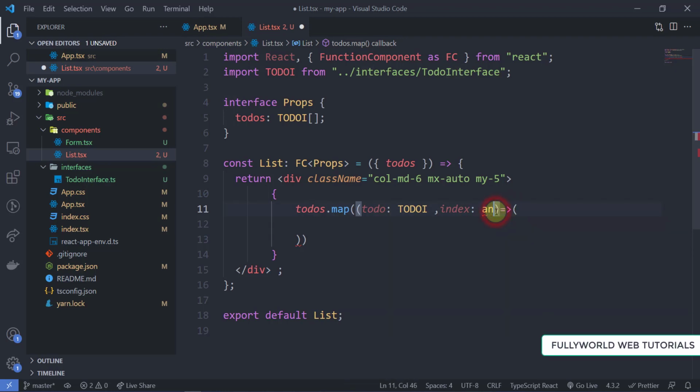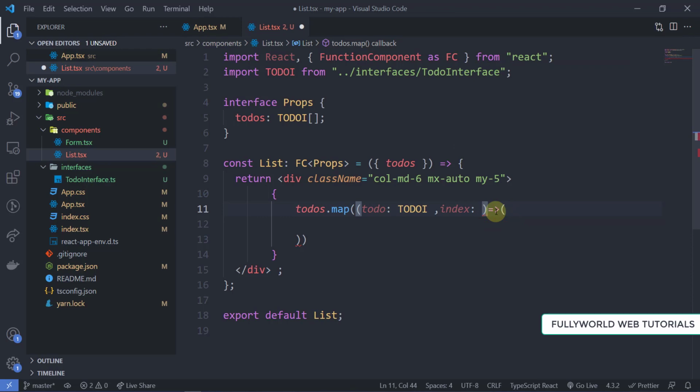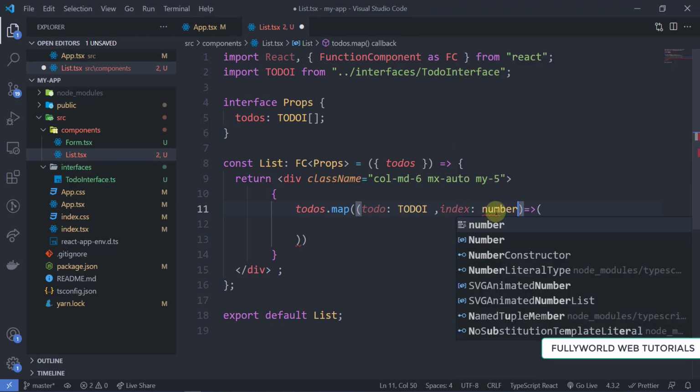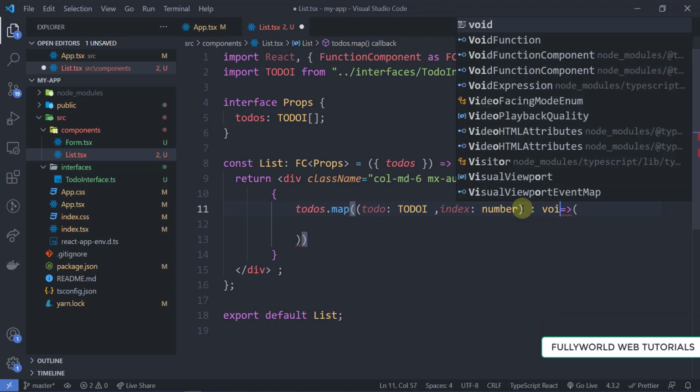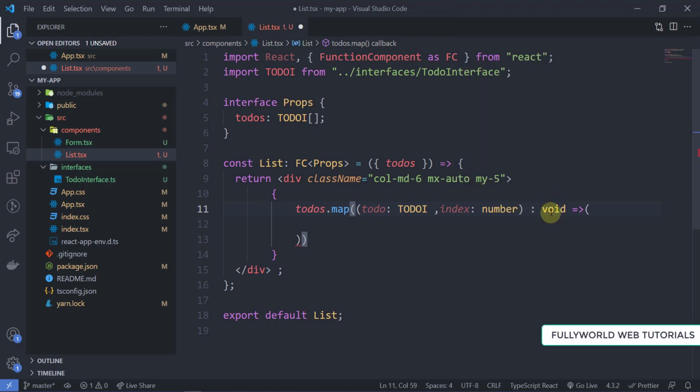Or you can mention type any if you don't need. Sorry, it will be number here. I forgot about this type. Number is there. Then there is void, because it will not return anything.